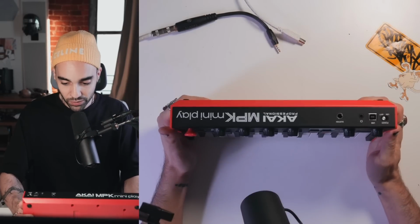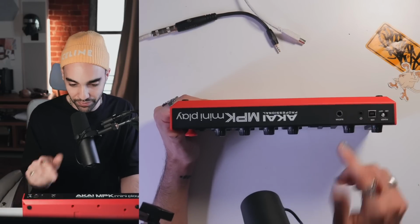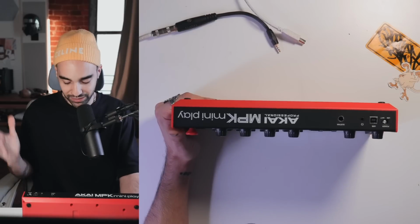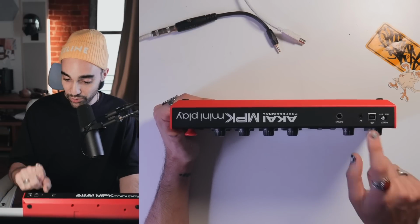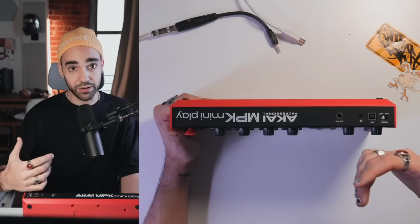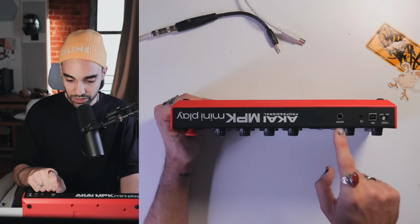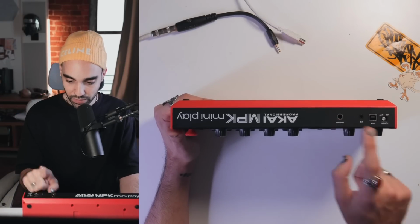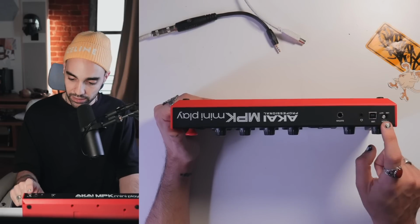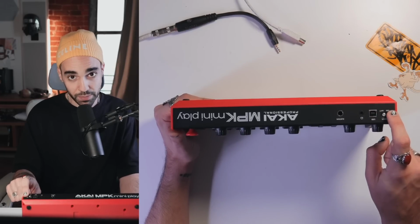And of course, it also has a headphone port on the back, so you don't have to disturb everybody on the train or in the park or on the bus around you. You could also run this to a speaker if you wanted, or I'm going to be running it to my interface just to get the sound to play out through my computer for the purposes of this video. While we're here, you also see the sustain port, the USB port, in addition to the switch, which takes us from either battery or USB power.